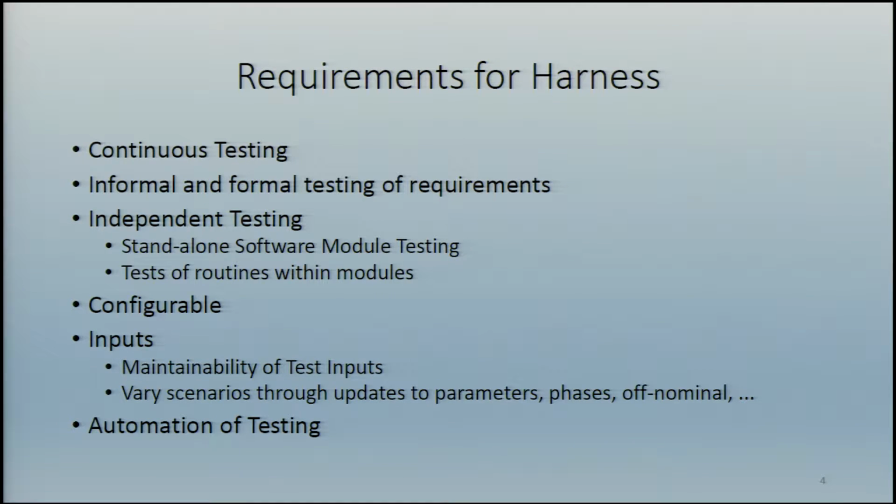We wanted to make sure we could vary the scenarios through parameters like configuration of the software itself, the phases during flight, and if we wanted to do any off-nominal testing, for any random stuff that you want to put in. And then ultimately, we needed to make it automated to continually test it as we were doing it earlier, because if it's done manually, people are going to forget or they're not going to want to do it.